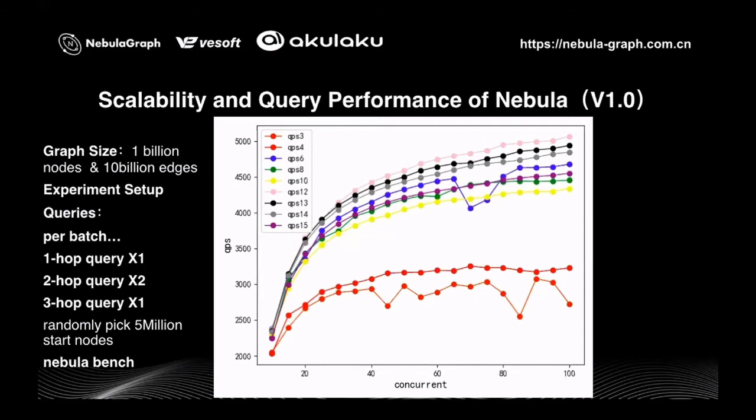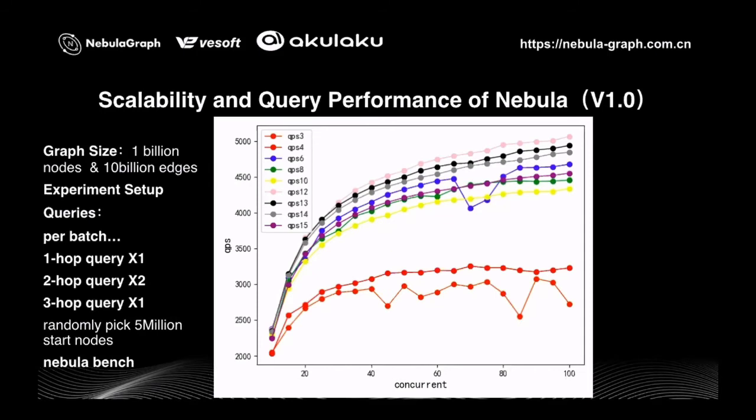This is the diagram we get after the experiment. We can see that the throughput of Nebula Graph is actually quite nice. It reached the maximum throughput when we have 12 machines and at a concurrency of roughly 100. We can reach a QPS of 5,000, which means 5,000 batches of queries per second, which is quite nice and satisfied our needs. So we decided to give this graph database a try.